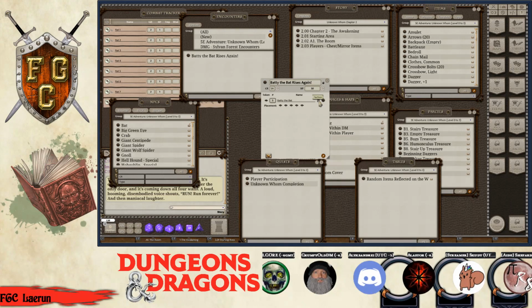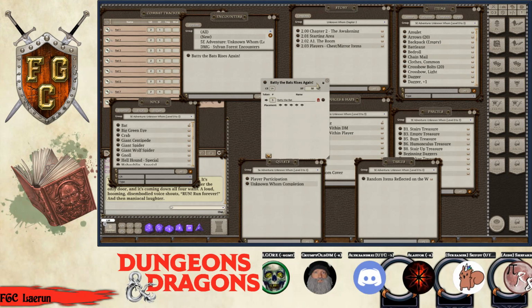Another thing I can set here is the faction, whether it's friendly or not. So faction means nothing right now, it's just a neutral. If you click friendly, it'll be green, which would be like allies or creatures that wouldn't necessarily attack the party. It can be neutrals, which kind of makes sense for Batty the Bat, or they can become hostile. So those are 3 different states of the creatures as far as reactions. So Batty the Bat is now Batty the Bats. Rise again. And I'm going to lock it.